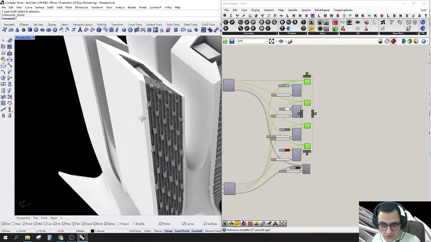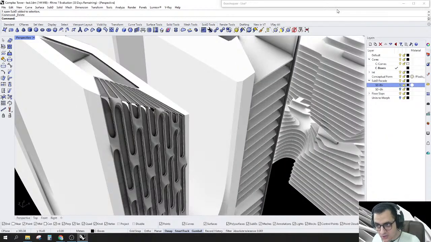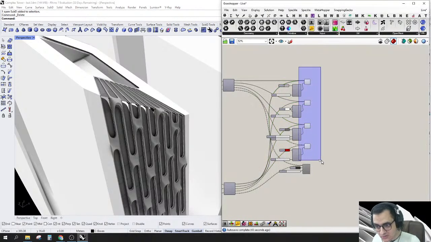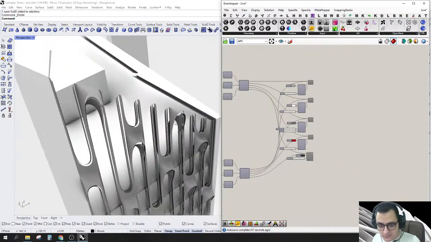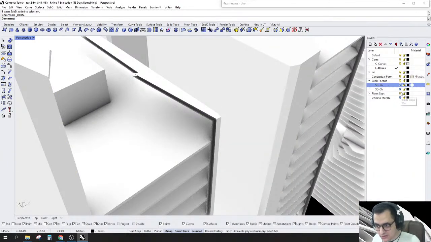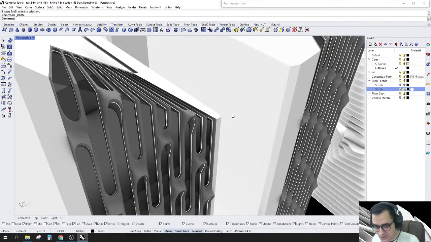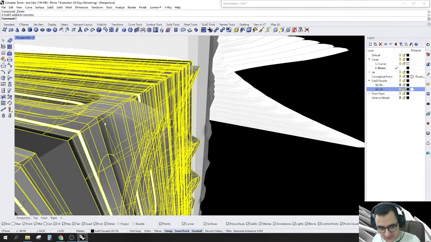Okay, and after you bake them, let's hide everything in here, disable. Remove this. Okay, and simply show me these. After you bake them, you simply select the sub D and try to select the vertices that you want to modify.